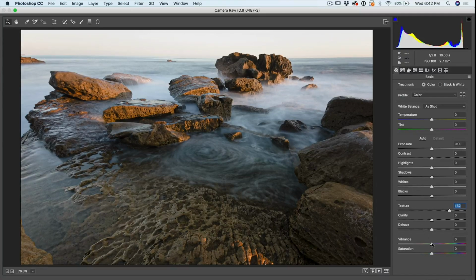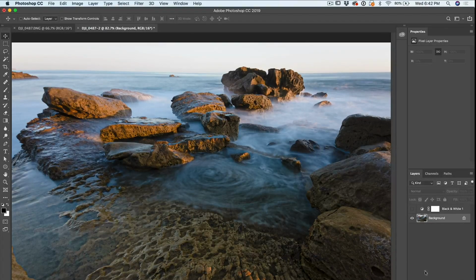So let's also go down to vibrance and give vibrance a little bit of a push. And we could also play around with color temperature if we want. We could push it to the left for more blues, push it to the right for more reds and oranges to just kind of really make that pop. I'm just going to maybe push it a little bit to the left so we can get a little bit more in the blues. Click OK.